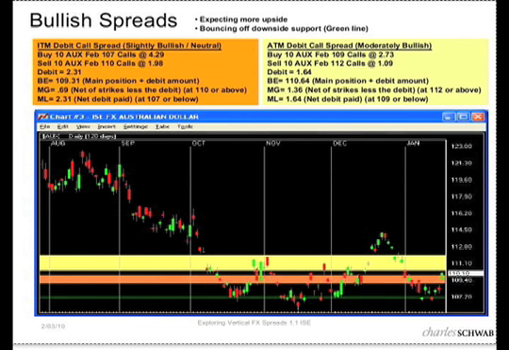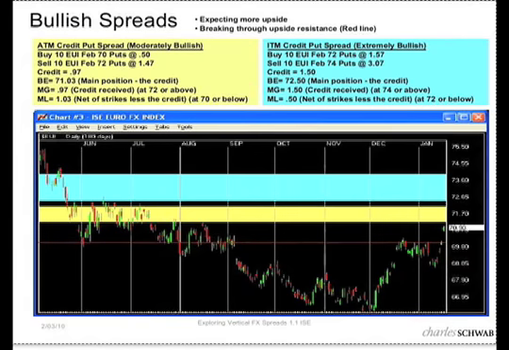All right, let's do another example. Next screen. Here are another couple bullish spreads, and I'm looking at the EUI, which is the Euro index. This is the dollar relative to the euro. Let's say that I drew in the red line here, which most people would refer to as a resistance line. Okay, and why did I call that a resistance line, and why did I draw it there?